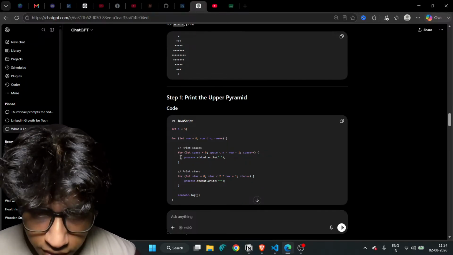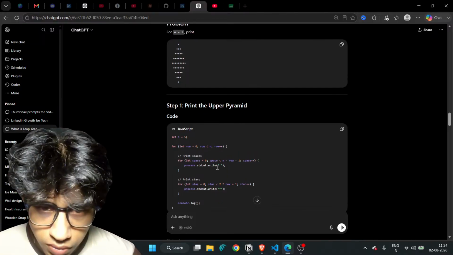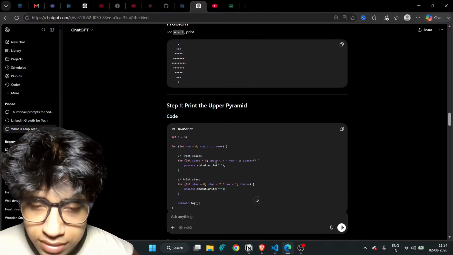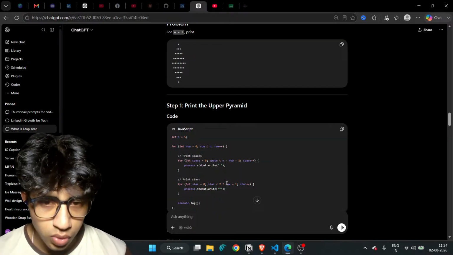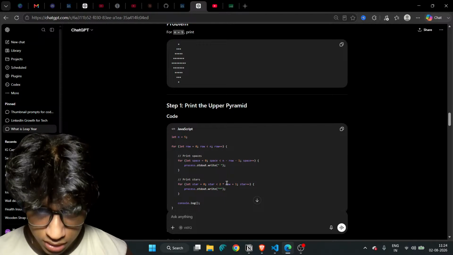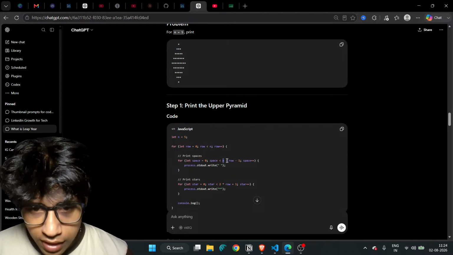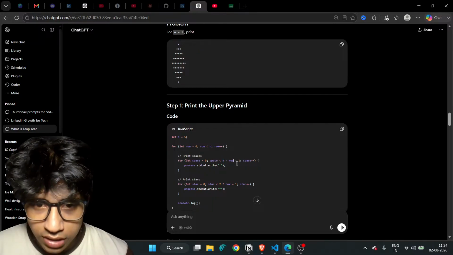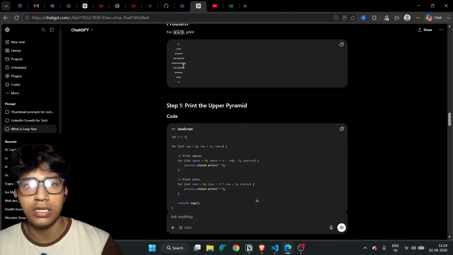And this is for printing spaces. Let space is equal to zero. Space starts from zero and keeps going while space is less than n minus row minus one. Suppose n is five and row is 0, and minus 1. That means 5 minus 0 minus 1, which is 4.